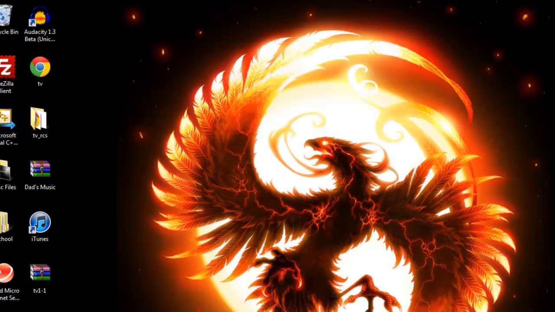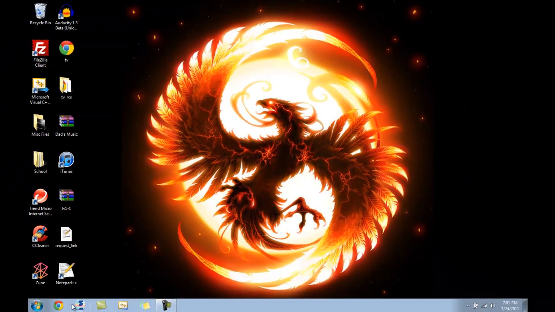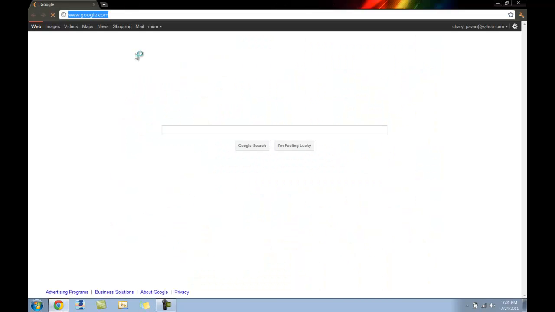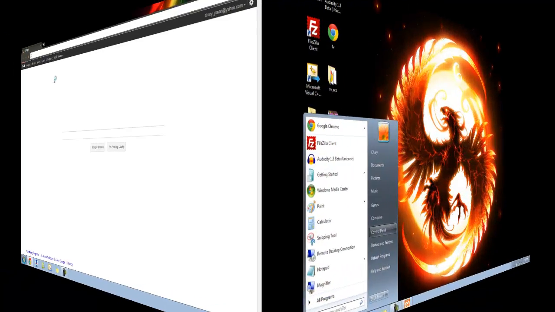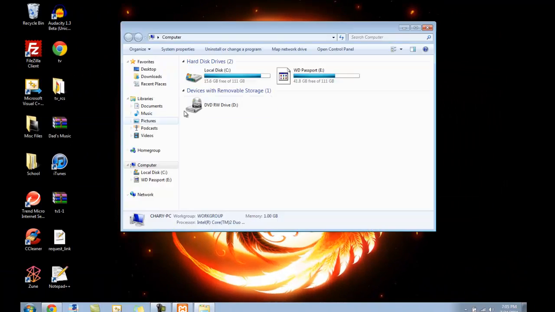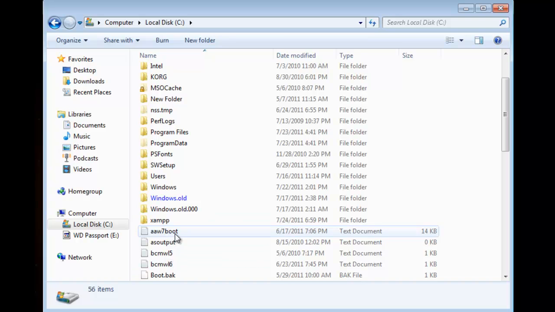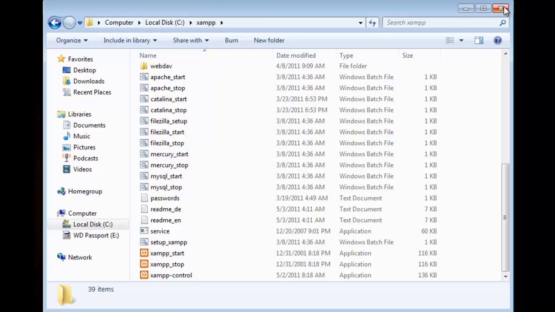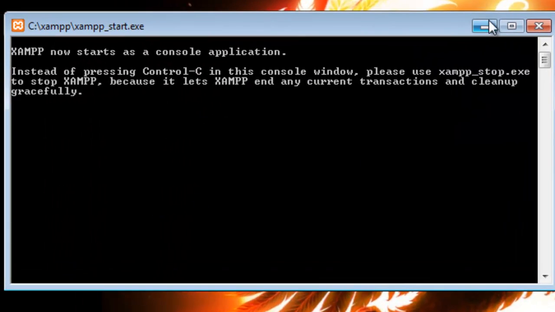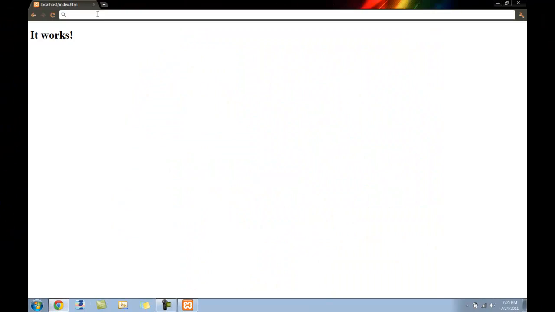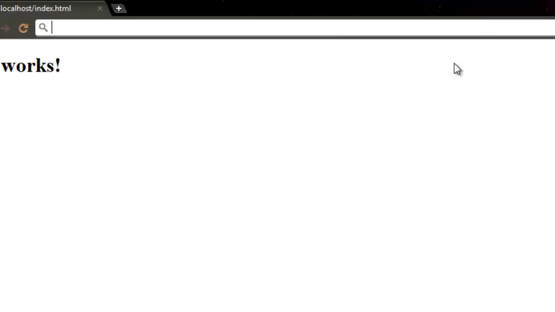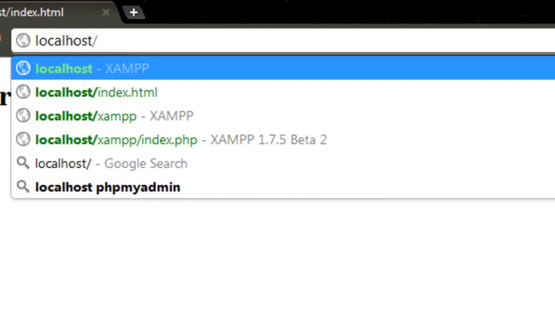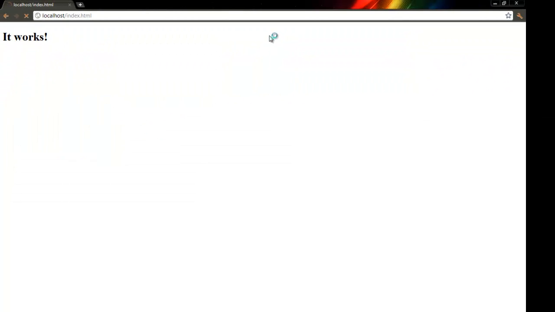Well, what better way to show you than our own site? Basically, the XAMPP thing will model a server. I totally forgot about this for some crazy reason. You want to go to XAMPP, and at the bottom you're going to want to click XAMPP_start, which will start hosting the server. And then after that, if you want to access the server, you're going to want to go to localhost/index.html, and if you see it works, then it should be working.